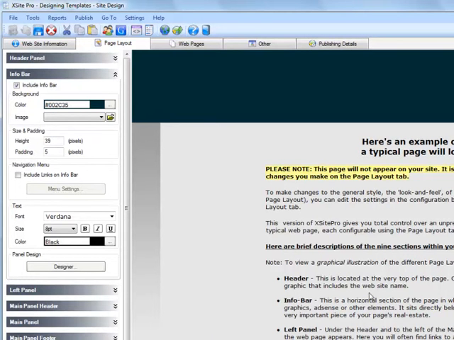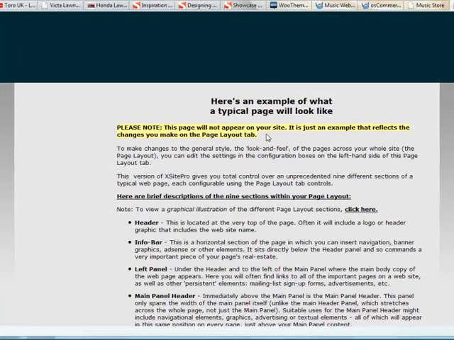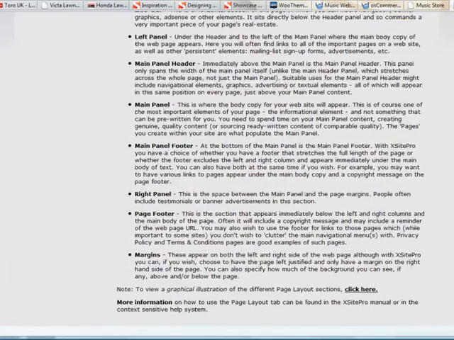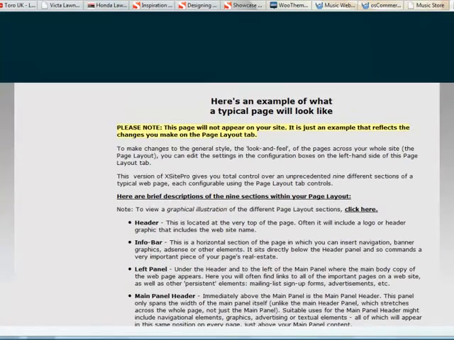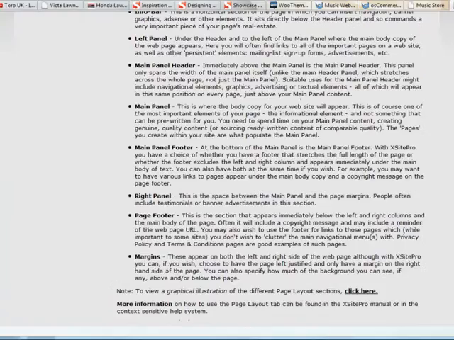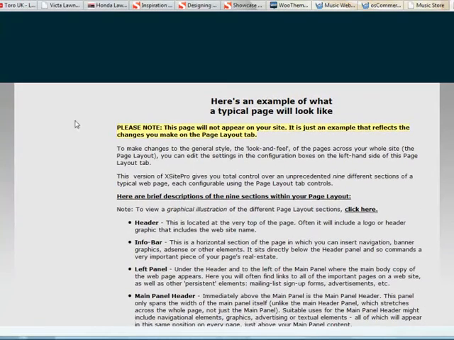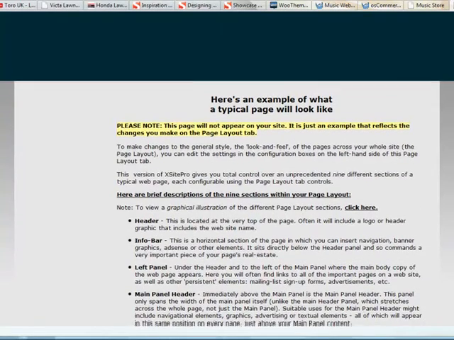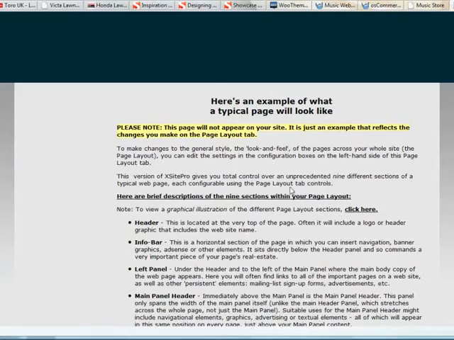So let's just take a second and preview this page and see how it's coming along right now. Okay, so you can see there's the page design coming together. You can see the gradient effect tapering away to nothing. And we can see our main panel design here, which is a sort of a light grey colour. And we can see that our header and info bar together are fitting perfectly alongside our page margins. Okay, so nothing overly exciting, but it's starting to come together.